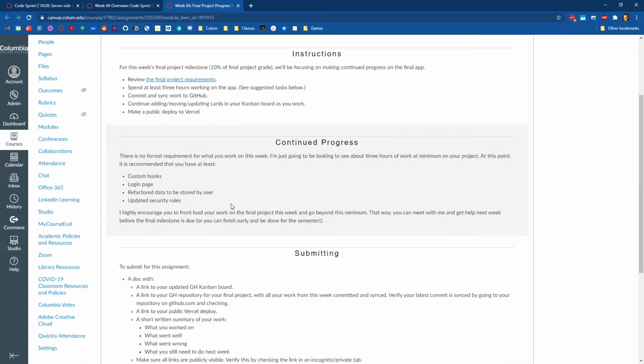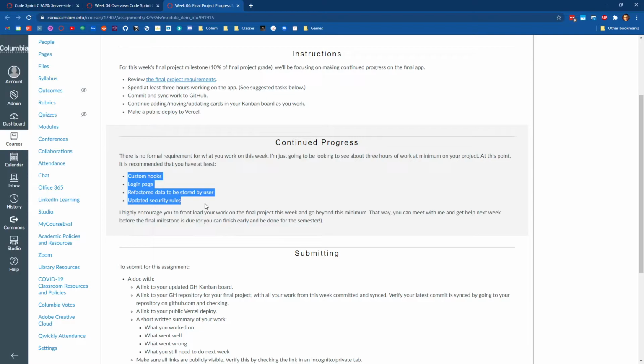So continue progress, read through this, but at this point, it's recommended that you have your custom hooks, login page, refactored data structure, and your updated security rules, which would then leave next week open for you to focus on your new feature. But I'm leaving this open-ended, so your application may be slightly different.